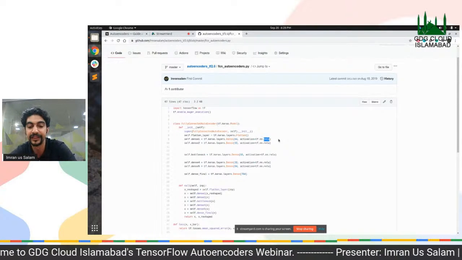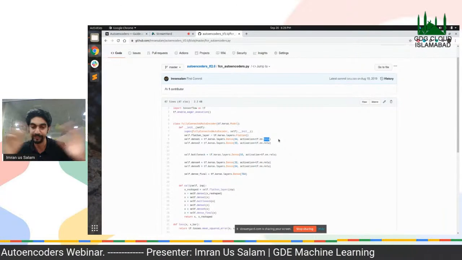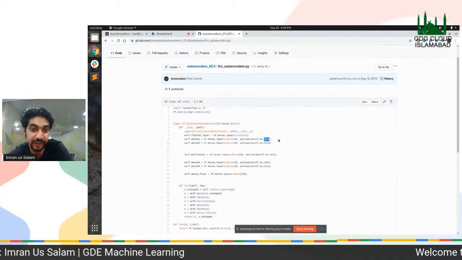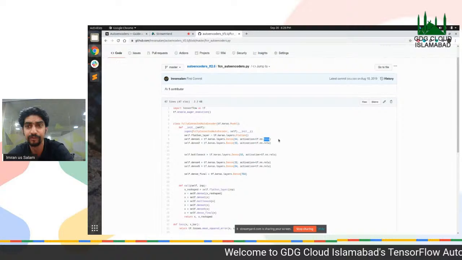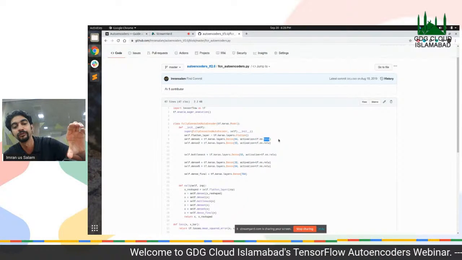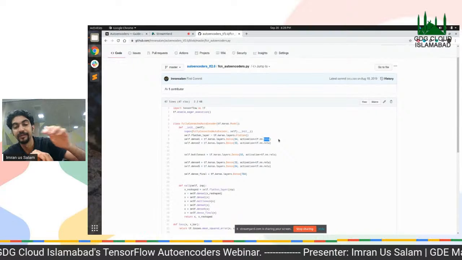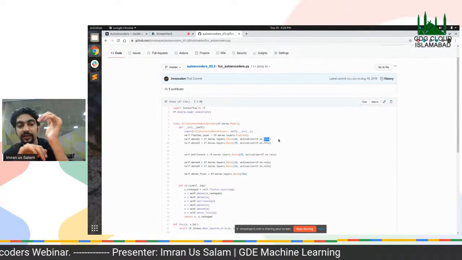So each dense layer is followed by an activation, which I chose as ReLU. In the next layer, I'm going to minimize the number of dimensions, so I've given a dimension of 32, right?